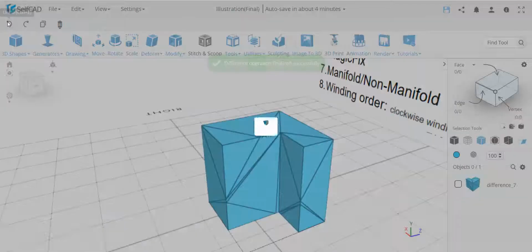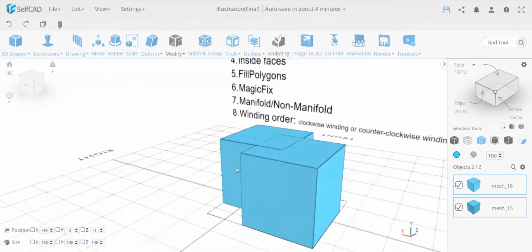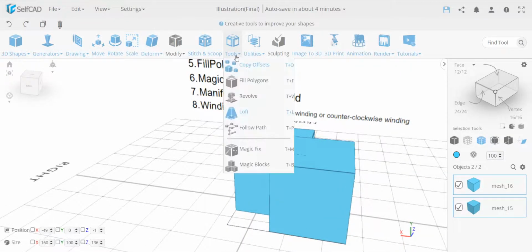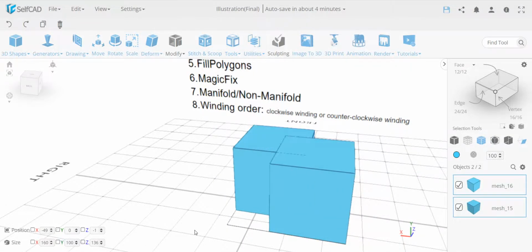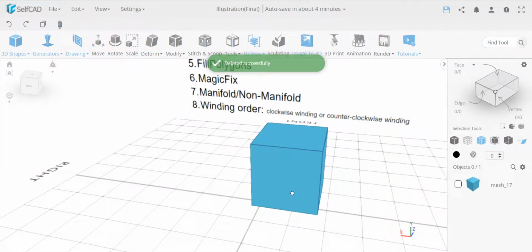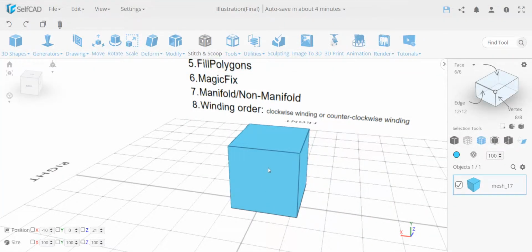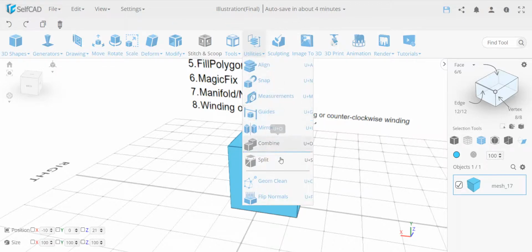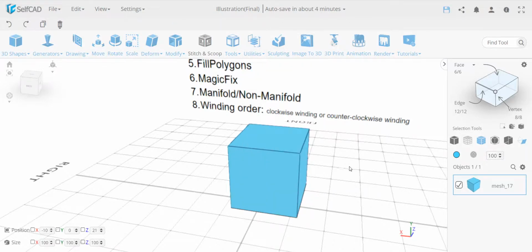Okay, so I've shown you, without explaining, two different use cases of flip normals. One was that I manually selected something to flip, and one was that it automatically fixed. So let me explain what this is actually doing. The tool that we have over here, FlipNormals, is actually a combination of two separate tools. One tool can determine something that is flipped.